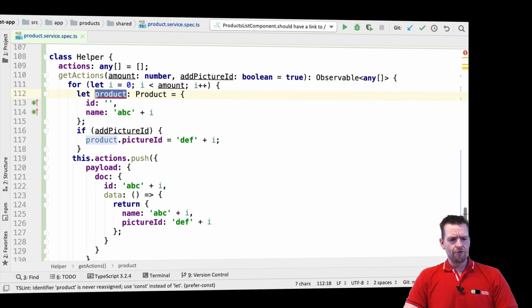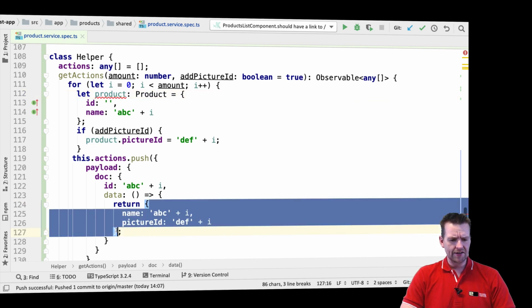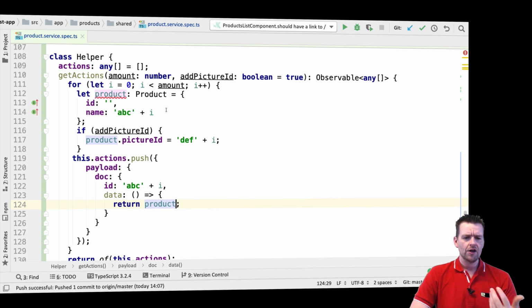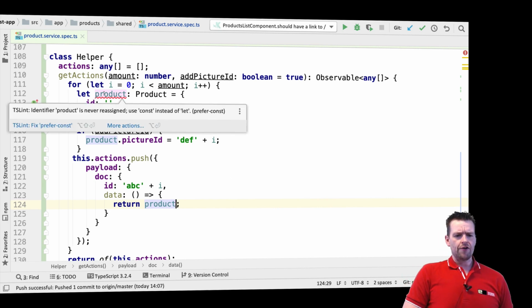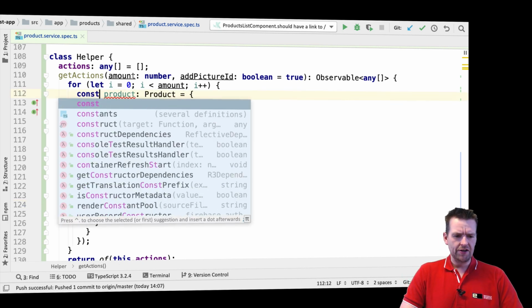Sweet. So now we have a product right here and we can just send that product in here and just return that instead of actually making the fake product down here. Now, that was a very simple way for us to set up, it can even be a constant right here, let's just do that.